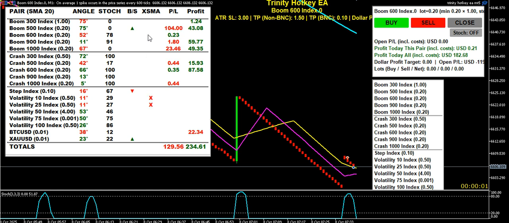So if we get a cross here on boom, it means it's crossed upwards. If it's green, if it crosses down, it will be red. So it will not show down crosses on boom. It will not show up crosses on crash. So, but here we will get up and down because it just tells us this thing has turned now. On all these other pairs, they don't have spikes. So the spikes, we only want to buy boom, we only want to sell crash, and that is why I've put those crosses in there. So let's have a look now.